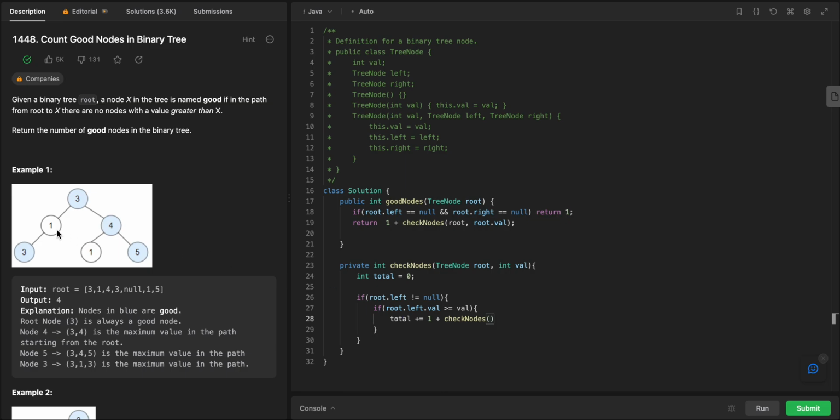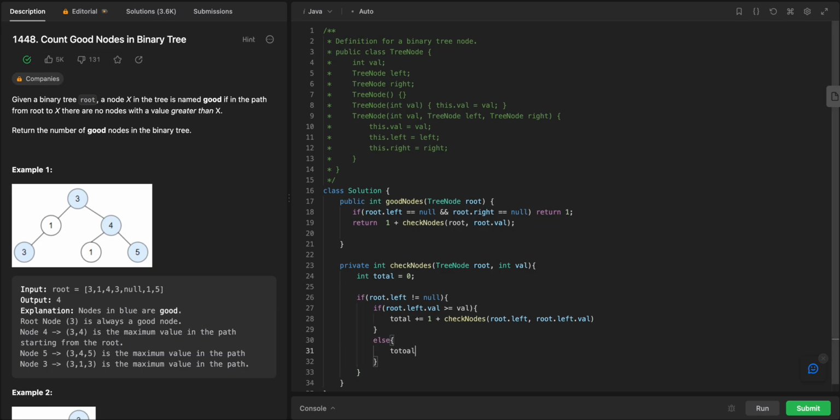and here, so we are at this node, and we are again going to check its left node, right? So that means for this 3 1 we are going to send root dot left comma root dot left dot val, right? Yes, yes. And if it is greater here, then we compare with this value, right? But here it is not greater than the initial root value.